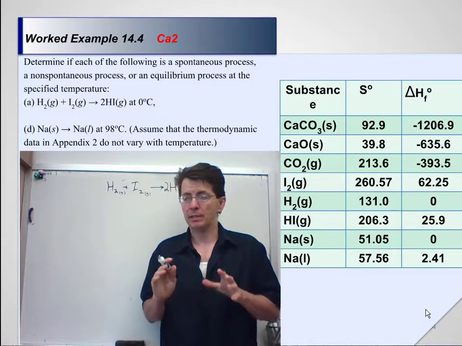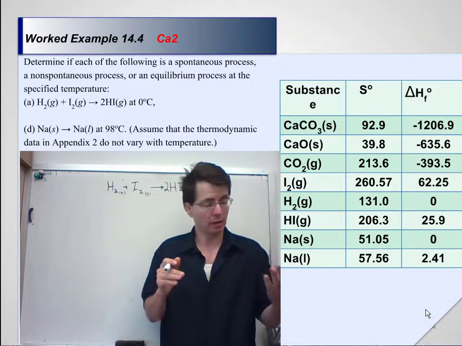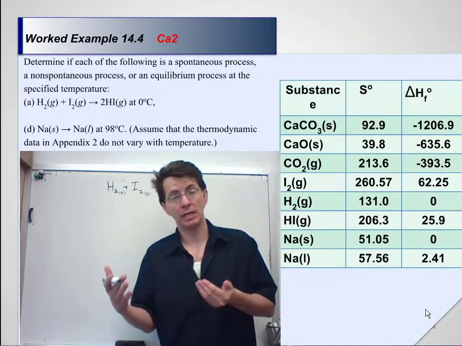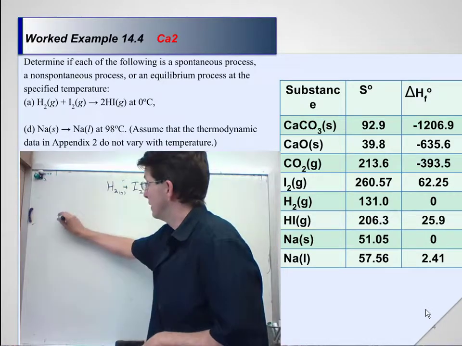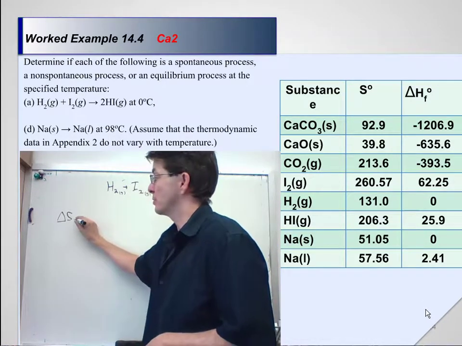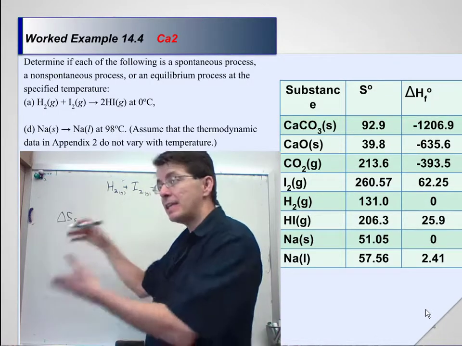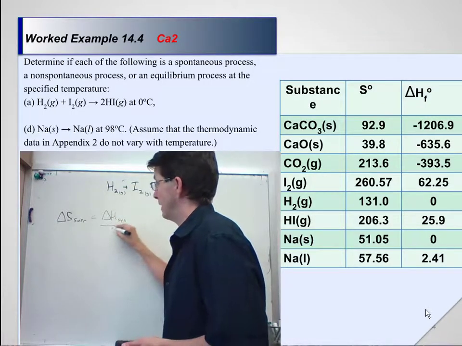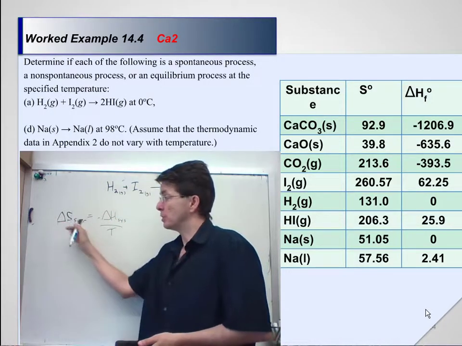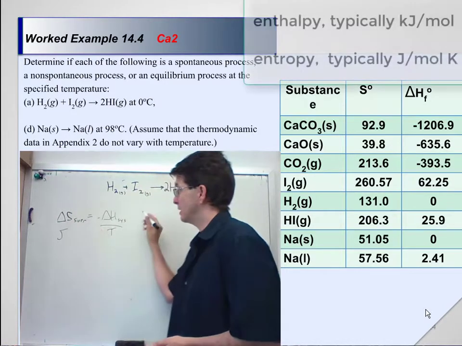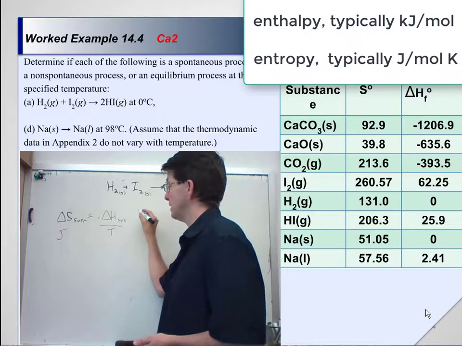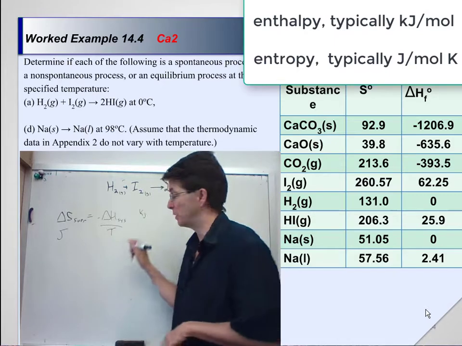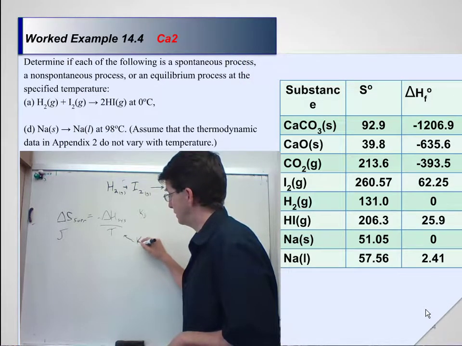The second law of thermodynamics requires us to understand both the entropy change of the surroundings as well as the entropy change of the system. So the entropy change of the surroundings is related to the heat loss by the reaction. So the delta H of the system divided by the temperature. Again, this is usually reported in joules, but delta H enthalpy is often in kilojoules, and so you have to massage the units appropriately. And this is typically in Kelvin.